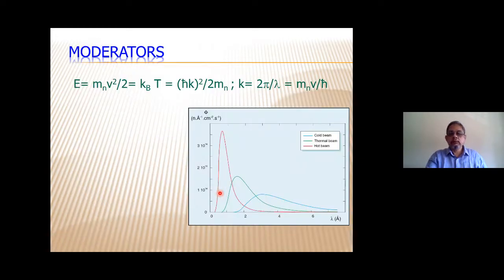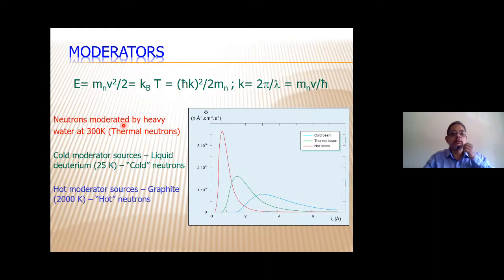So when I showed you earlier a plan of the reactor, you have at the center a reactor core, and the reactor core is typically surrounded by what is called a moderator. All the neutrons which are produced at the source, when they come out, mix with the moderator, which is heavy water in our case at the DHRUVA reactor, and then they lose their energies and get equalized, thermalized, to the temperature of the moderator. So this is the equation which converts the energy and tells you what the energy of the neutron would be. The neutrons which are moderated by heavy water, which is usually kept around room temperature, are called thermal neutrons.